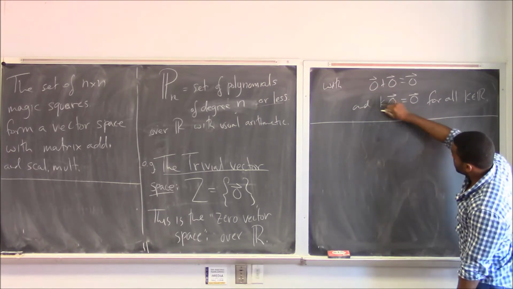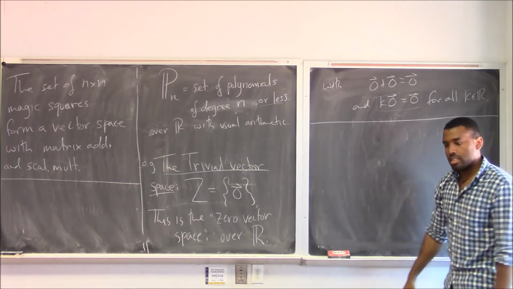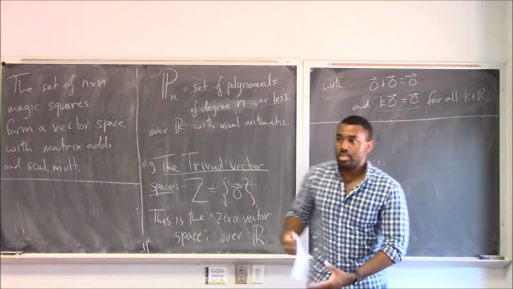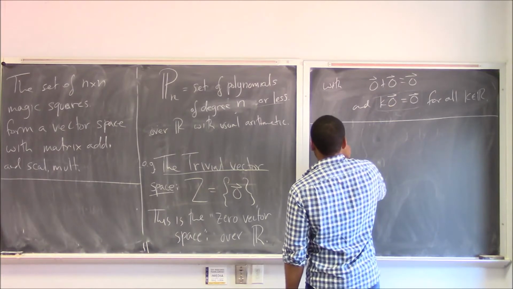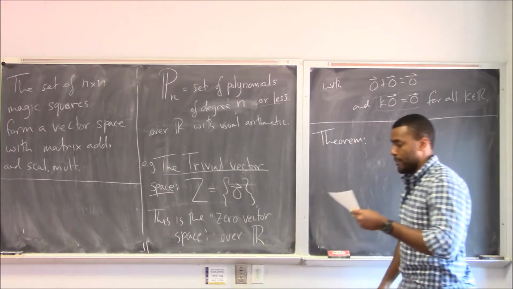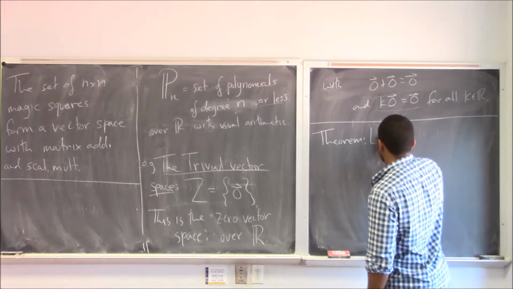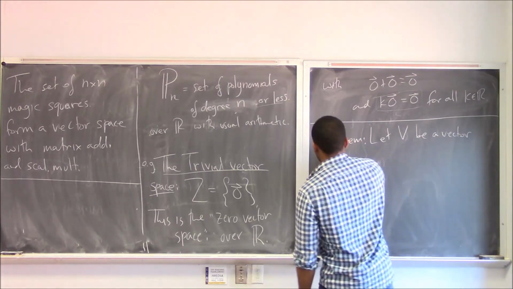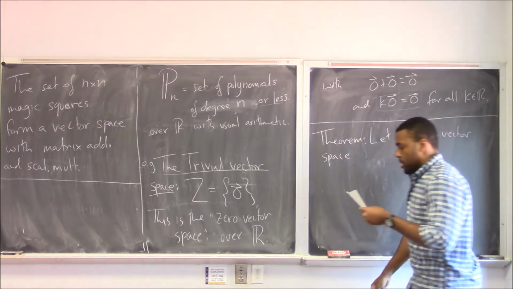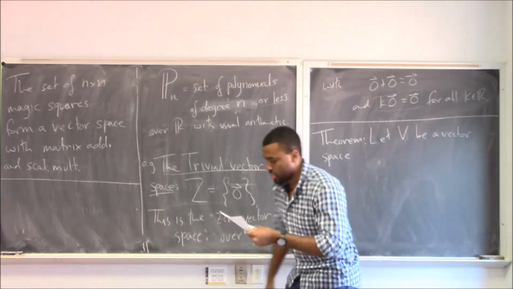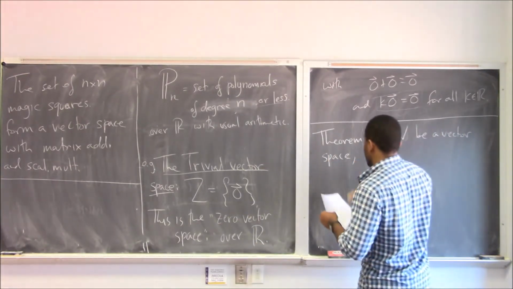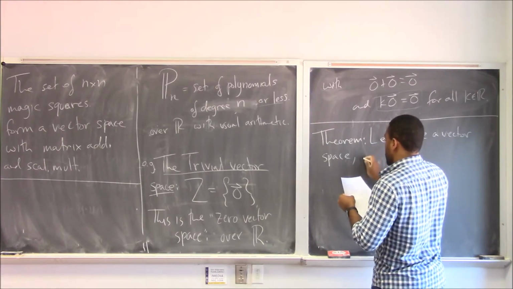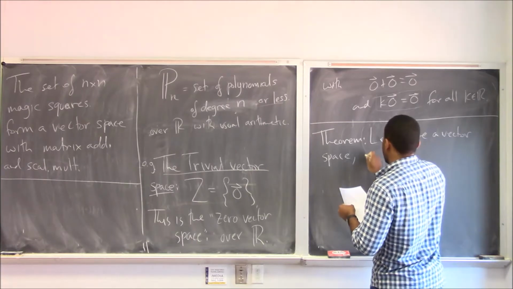By the way, here, this is an arbitrary definition. It turns out that is not obvious. In fact, let's actually prove that now. Here's a theorem. Let V be a vector space. I'm gonna prove some things that would seem obvious to you, but that's because you're thinking of things in the real numbers. But they're not true in general. Well, I'm gonna show that they're true in general for vector spaces.